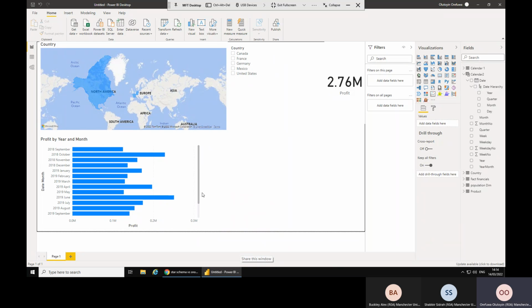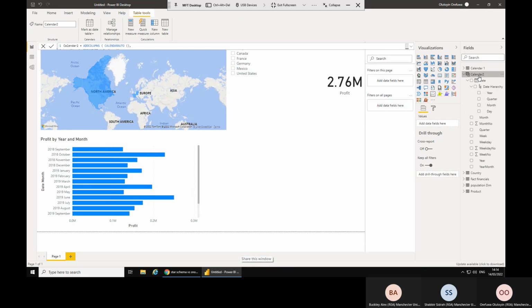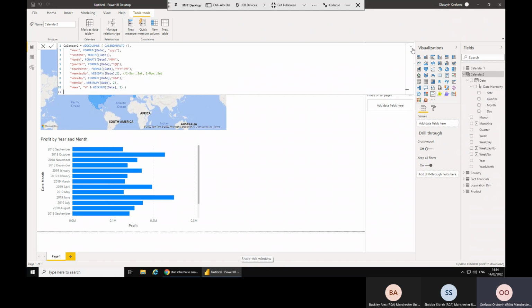Now, with the introduction of the second data table, we've been able to introduce the usefulness of DAX, which is Data Analysis Expressions language, right? Add column is a function, calendar auto is a function, format is a function, how we format the year.